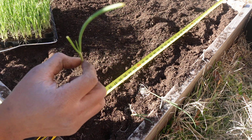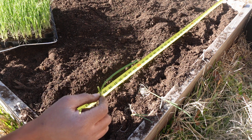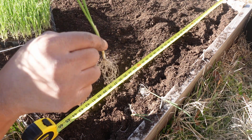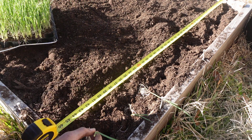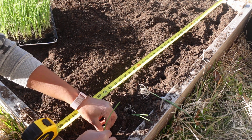But you don't need to bury the entire white part of the onion, because that's where the onion's going to grow, and it's going to grow better above the ground where it has a little bit more space to expand. If the soil compacts around the onion, that will restrict the growth of the onion. And yeah, so let's get this in here.